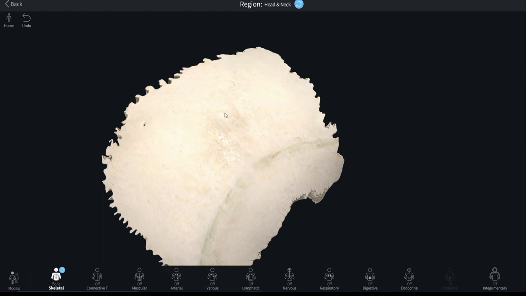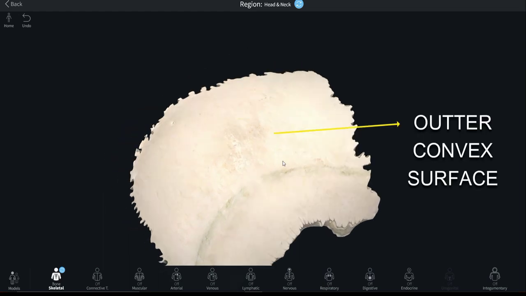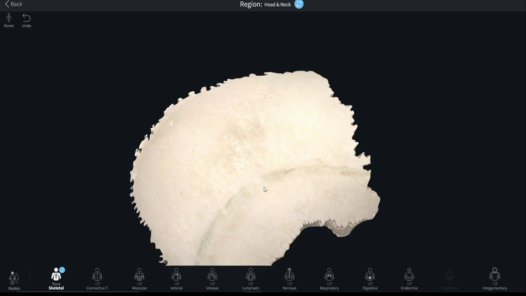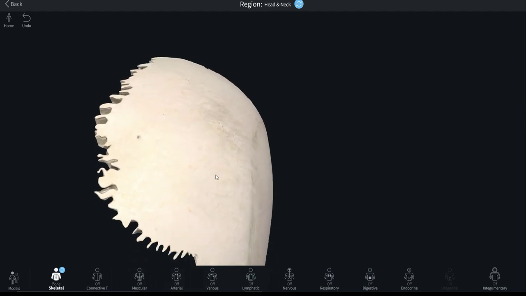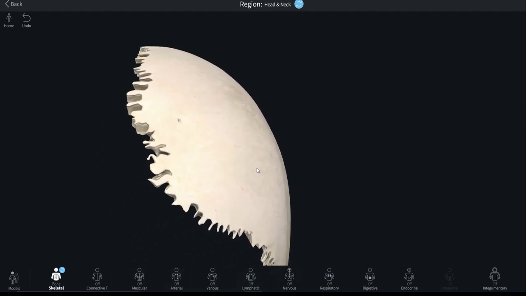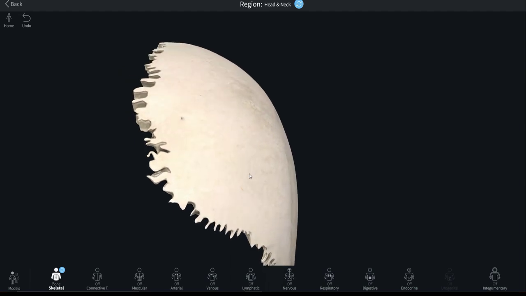So having talked about the angles, we are not obviously done with them. We still have to know about the articulations and such. But let's go again in a systematic order, and let's first describe the surfaces of the parietal bone. All right. Now, this obviously is the outer convex smooth surface, right? Now, I want to draw your attention to a very particular spot on this outer convex surface of the parietal bone.